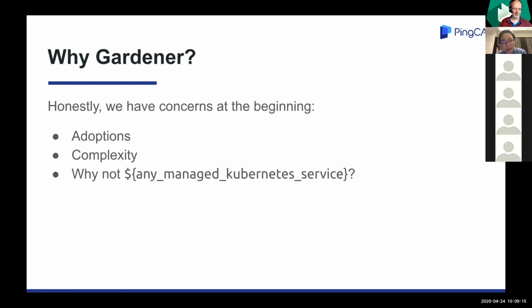And the final concern is a question that we asked internally frequently: why not choose a managed Kubernetes service like EKS or GKE?